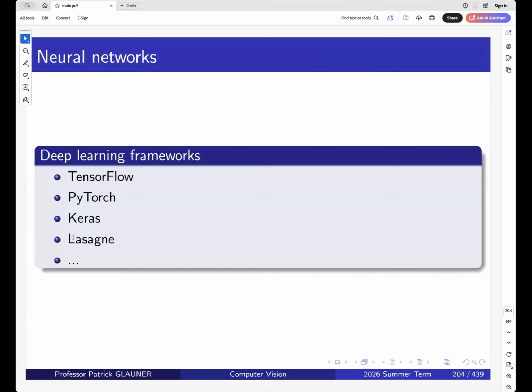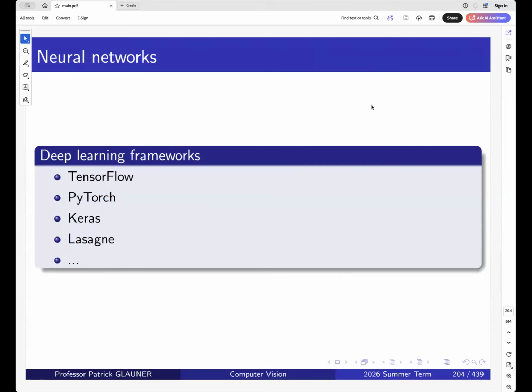In the past, there was one called Lasagne that was very popular in the early days when deep learning came up. With Lasagne, the idea is you have different layers and you stack them. Lasagne was popular in the past, but probably is not really a big thing anymore. People now focus on Keras, PyTorch, and probably a few other ones.